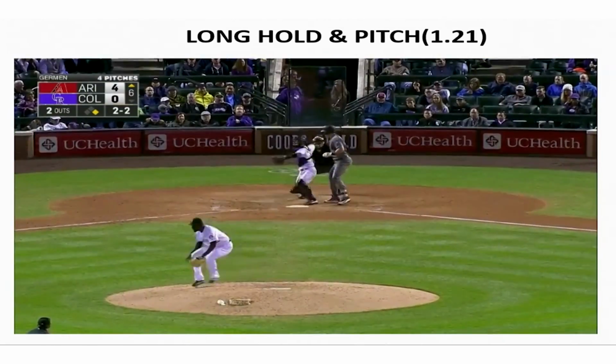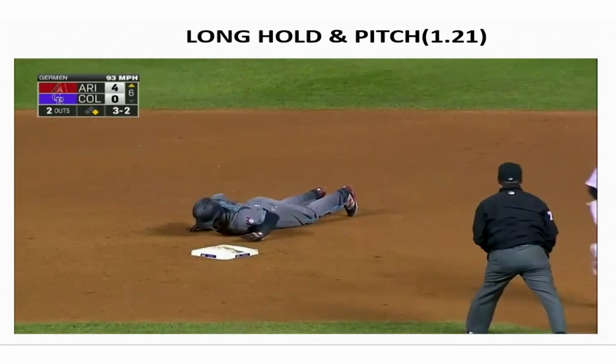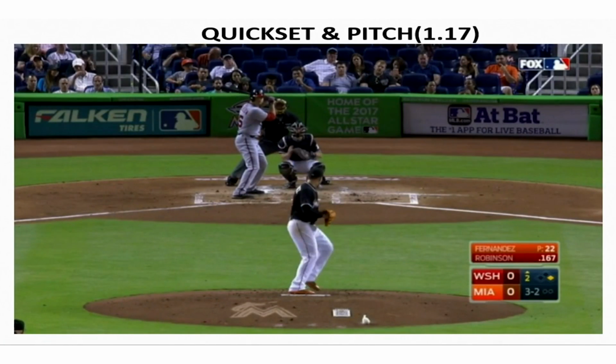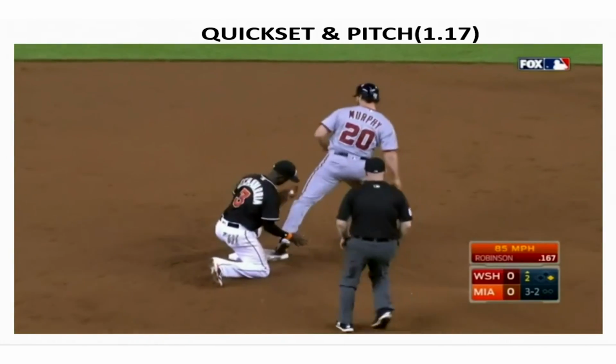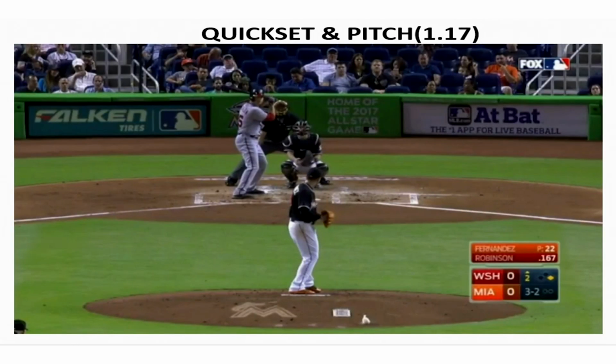This is long hold and pitch. This is kind of what our long hold action looks like. 1.2 to the plate, creating tension in that base runner. And then here's kind of a quick set. Okay, quick set, boom. And the catcher even double clutched and still threw the base runner out because he didn't have a good jump, but he ran anyway.